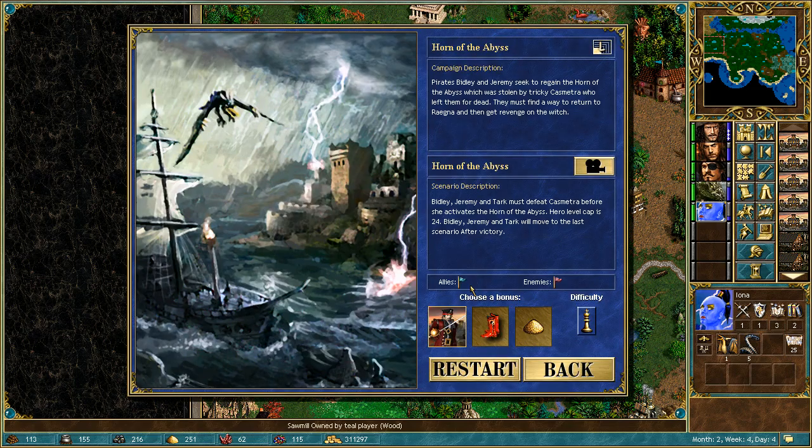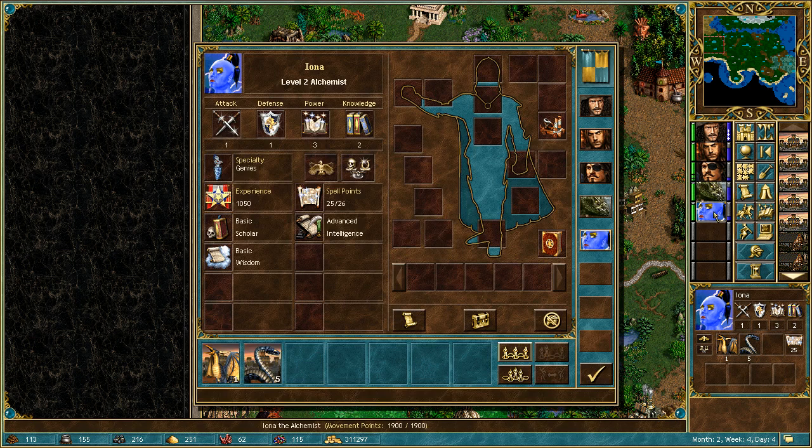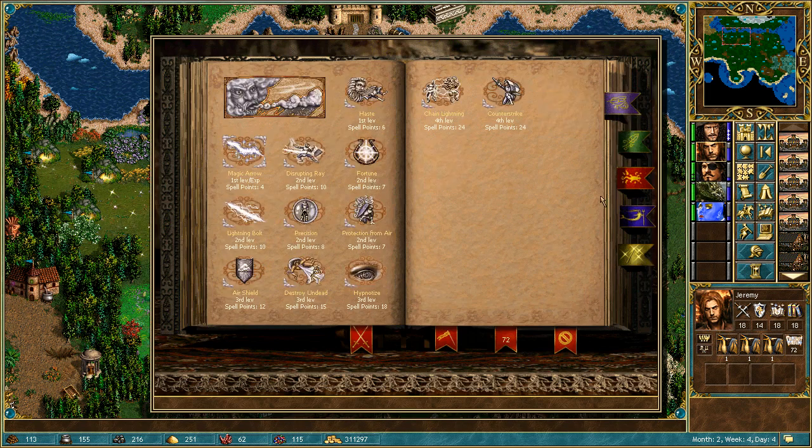We are in episode 5 of the Horn of the Abyss scenario. In the last episode we have been leveling up our heroes, taking all the power-ups. We'll continue that, plus we will level up our scholar as well and try to get all the spells from Jeremy to all the other guys. Well, basically just to Piddly.